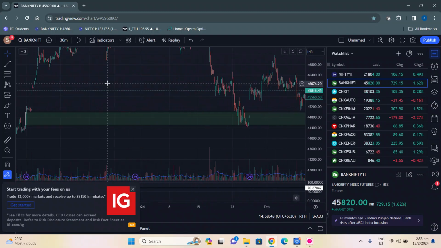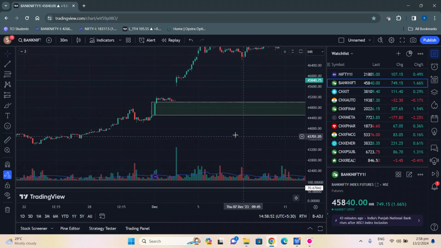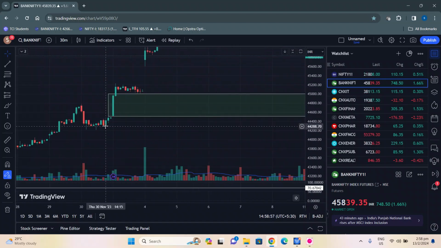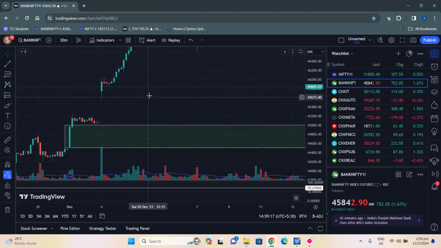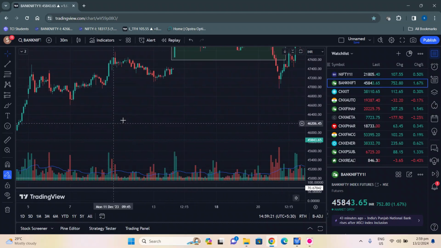Okay, so this is the Bank Nifty chart I opened. If you see here, on 1st December 2023, there was an open equal to low day formation, which is the open drive. It formed at 9:15. It never came back. It went up again, then started to consolidate after some time. It never came back. Then from the next day onwards, it started to have a strong upward move.